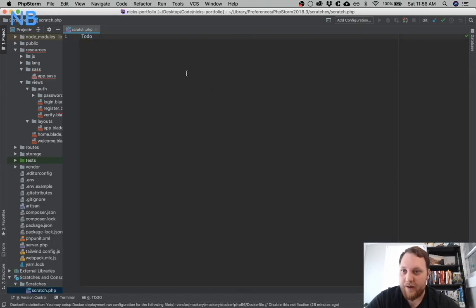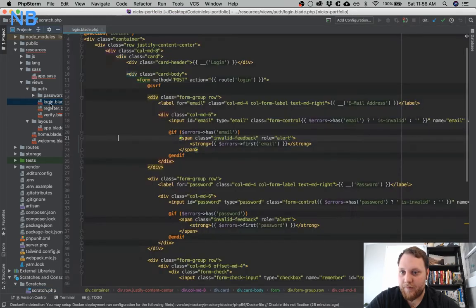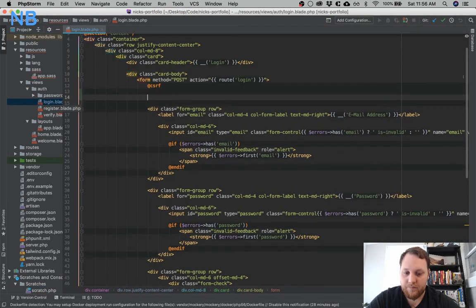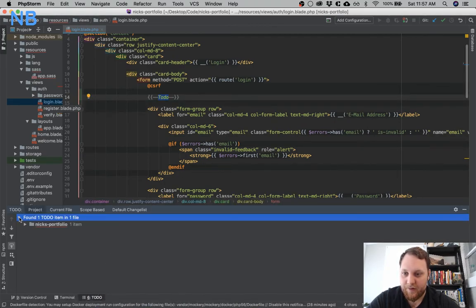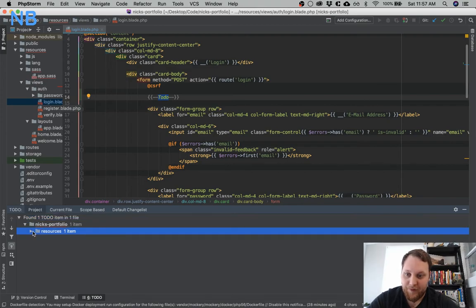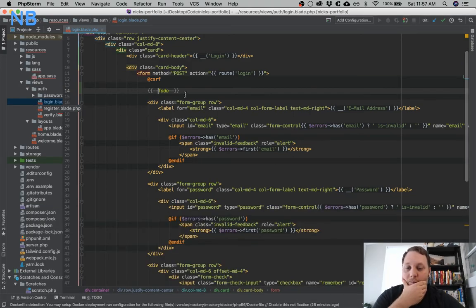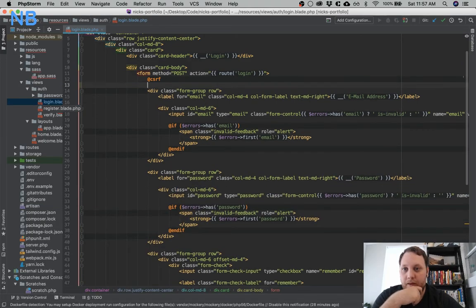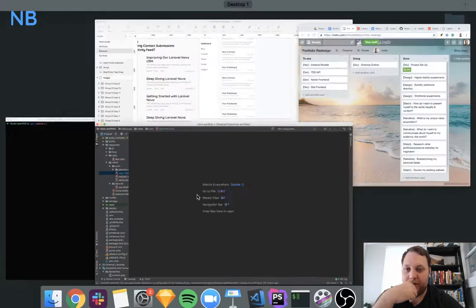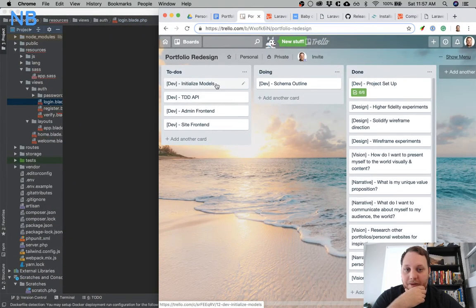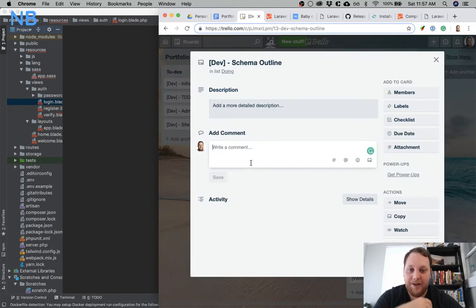Oh, maybe it doesn't recognize scratch files. So we go over here. There we go. And now it'll be like, oh, you have a to-do over here for yourself, which is really nice because it's super contextualized. And it's like, boom, there you go. So that's something I frequently use. So what do we have to do? Actually, I don't know why I'm doing this there. We should be doing this here.